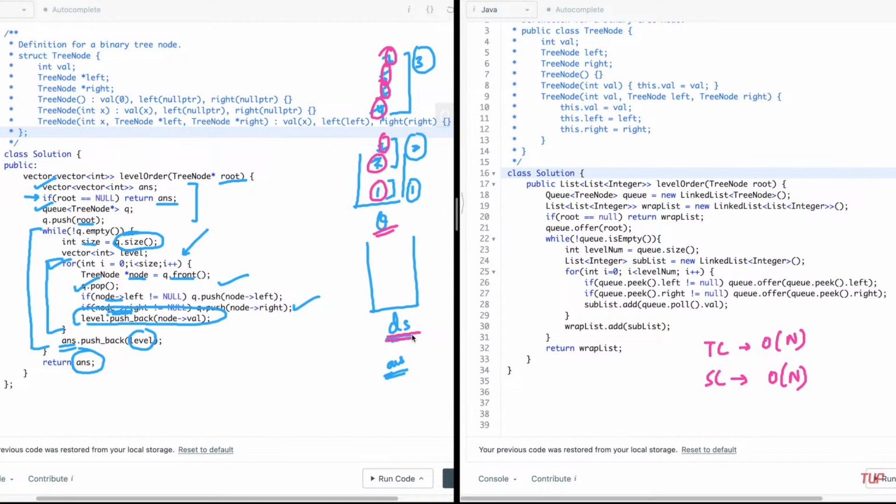And will we take into account the complexity of this answer data structure? No, we generally do not take that into account, because that is what we are returning. That is where we are storing and returning. So that's not taken.